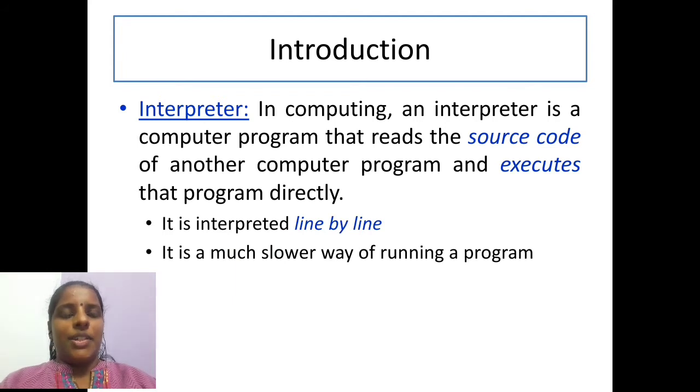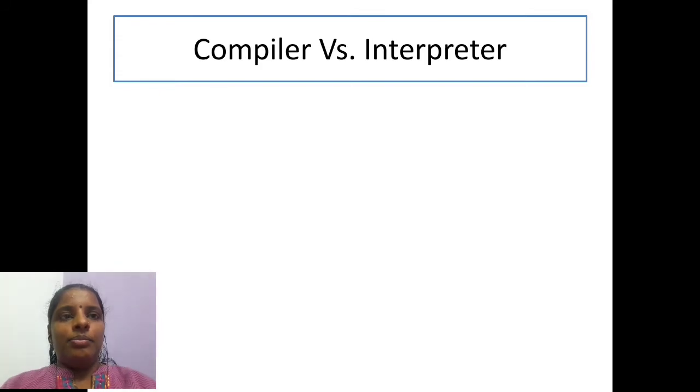So what is an interpreter? An interpreter is a translator. It is again a system software, but it does not convert the source language into a target program. It directly executes the source program, interpreting it line by line and detecting the errors present in the program. However, the running time of the program is slower when compared to compilers.